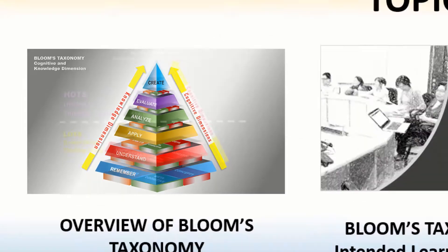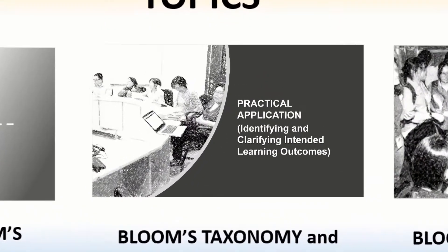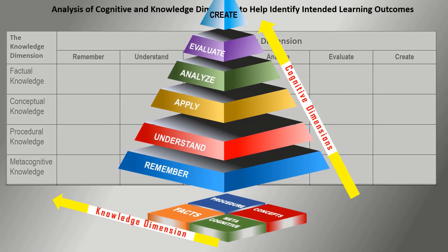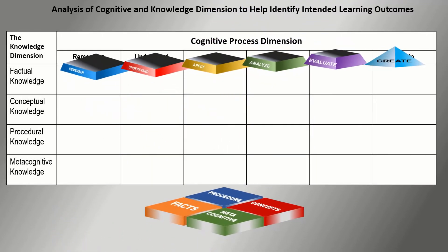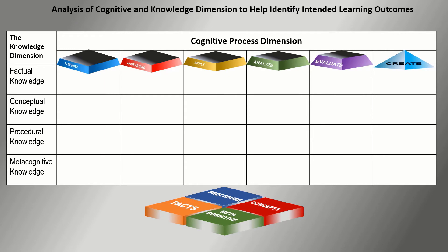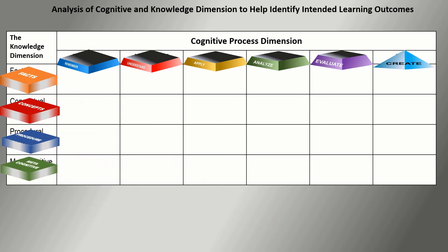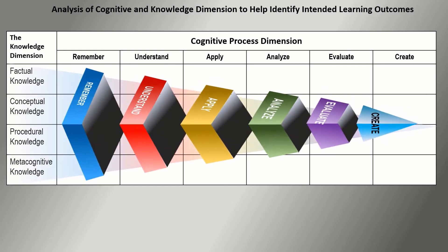To make it more concrete, let's use the taxonomy matrix to clarify and formulate our intended learning outcomes. We go back to the pyramid, distributing the cognitive dimension across the columns — Remember, Understand, Apply, Analyze, Evaluate, Create — and the knowledge dimension across the rows: Facts, Concept, Procedures, and Metacognition. Remember that the knowledge dimension will be used across the different levels of the cognitive process dimension, from simple to complex.